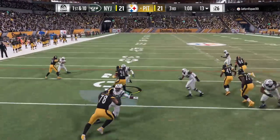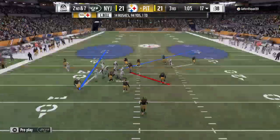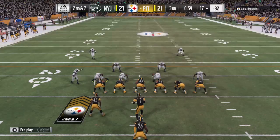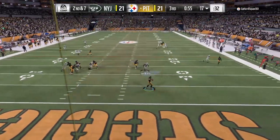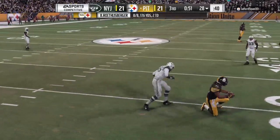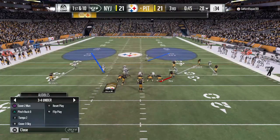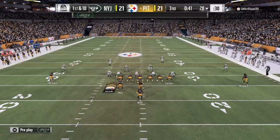They'll start the drive with a carry by Bell. And a short gain across the 15 to the 17-yard line. Give him 3 on first down. It'll set up a 2nd and 7. Not much happening there on first down. Thought there might have been a hole for a split second. Yeah, but it dried up pretty quickly, didn't it? Closed fast. And he's going to drop this off to his fullback. And he's taken down, but not before he gets this across the 25-yard line. A Steeler first down on the pickup of 11 yards.